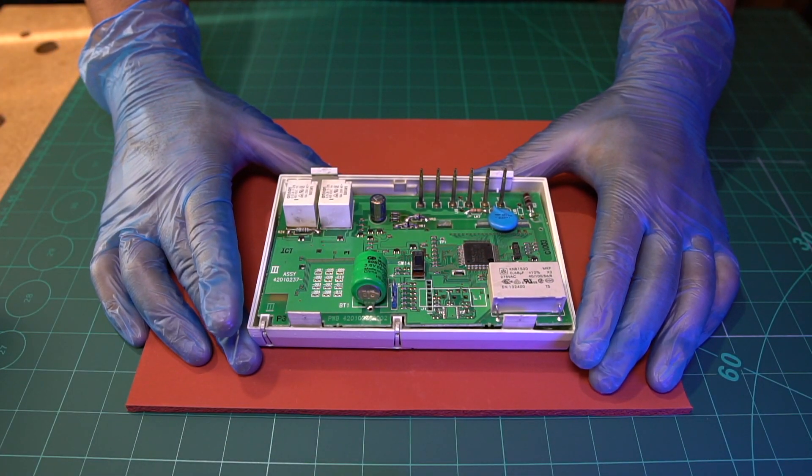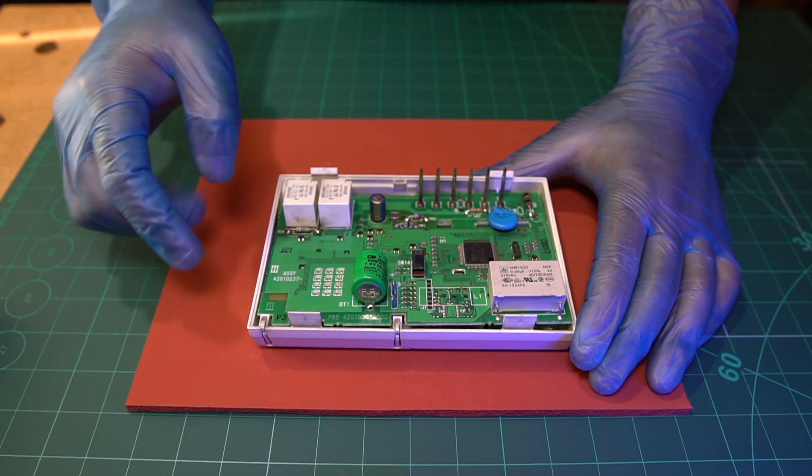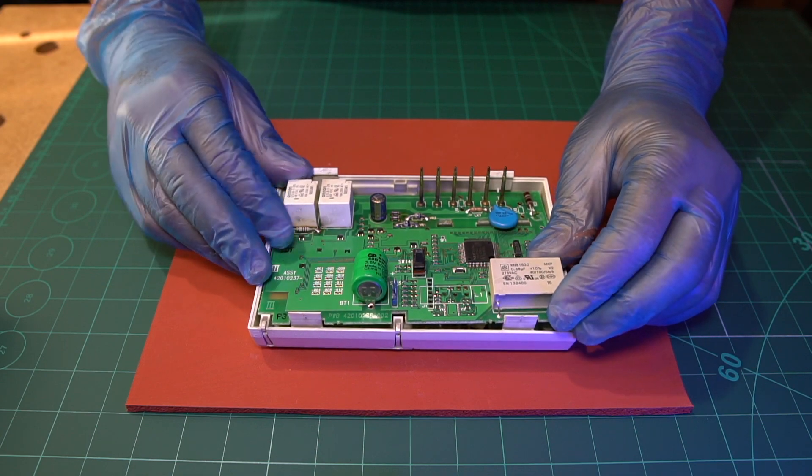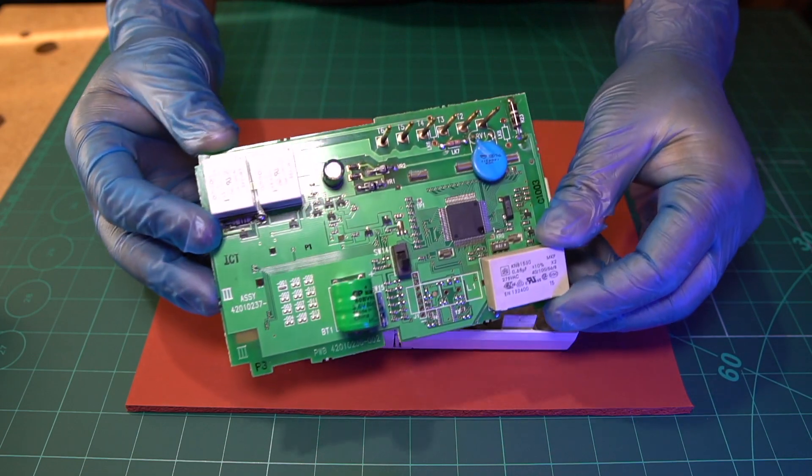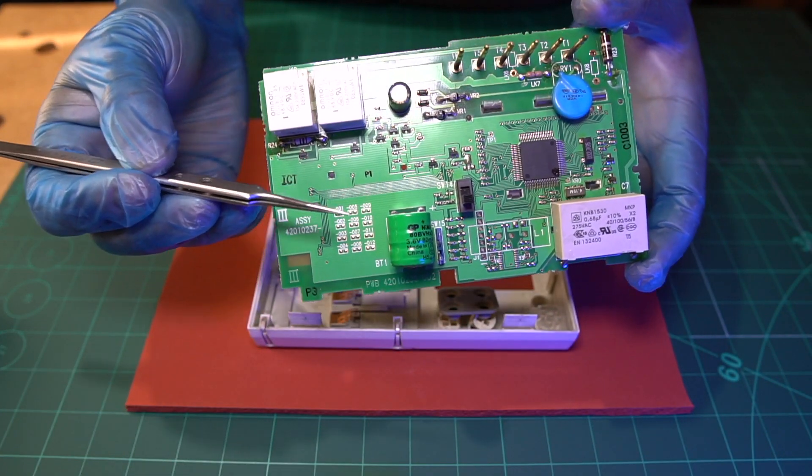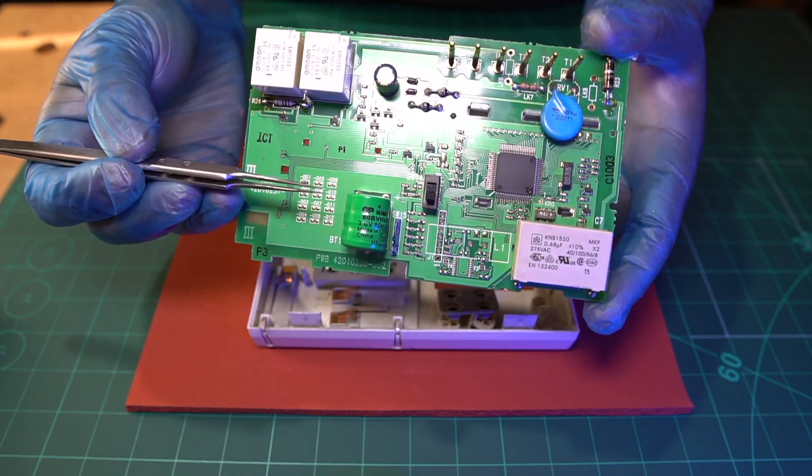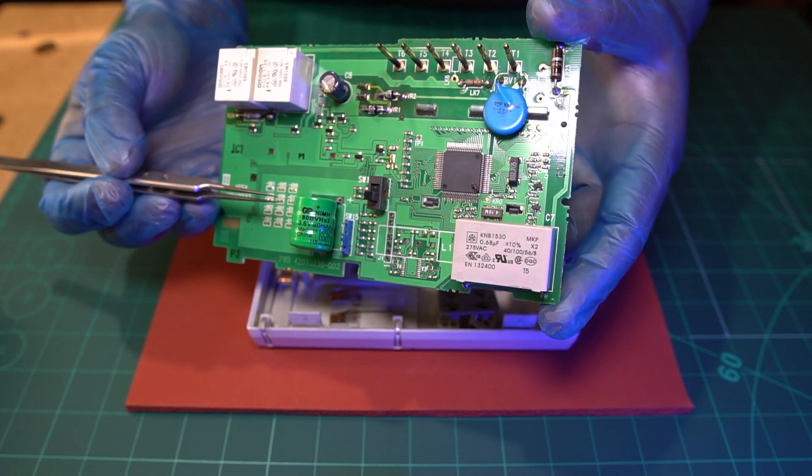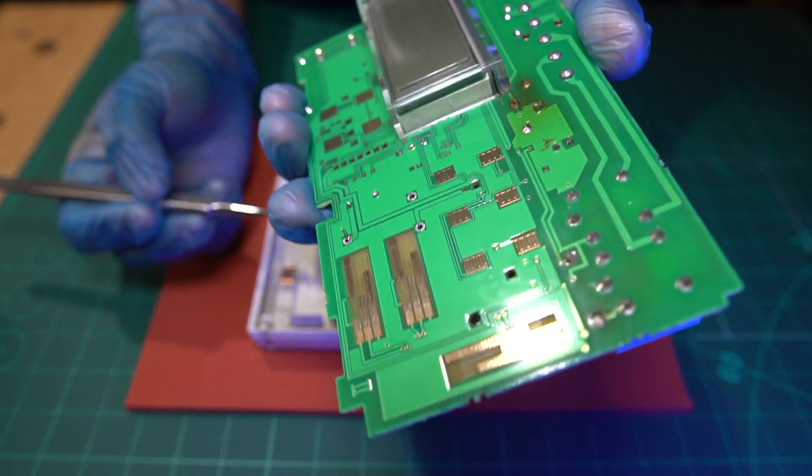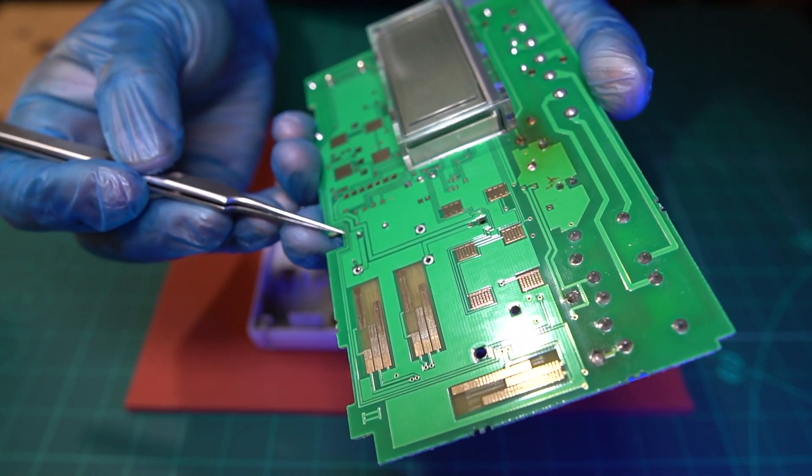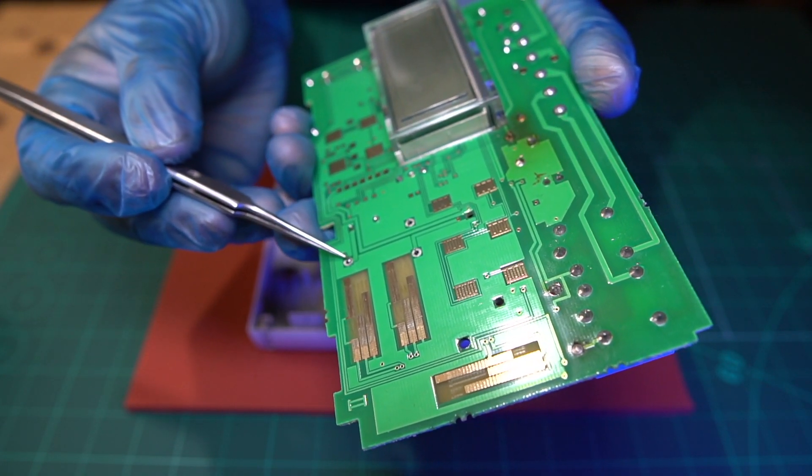Okay, so we've got the back cover off. You can see these are the four tabs that had to push back with the screwdriver. And this is what the main board basically looks like. So we'll take this off, and have a closer look here. The part that we're interested in is this part here. This is the fixed battery which is soldered onto the board. And if you have a look at the back here, it's soldered onto the board at these three points here. One, two, three.